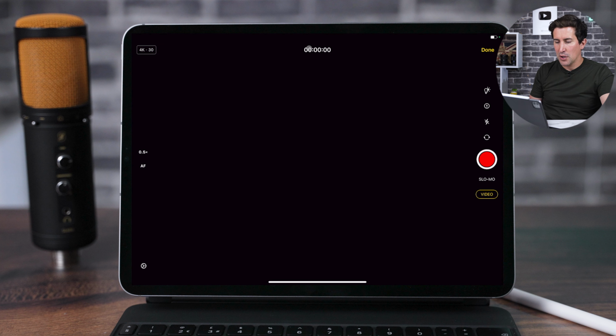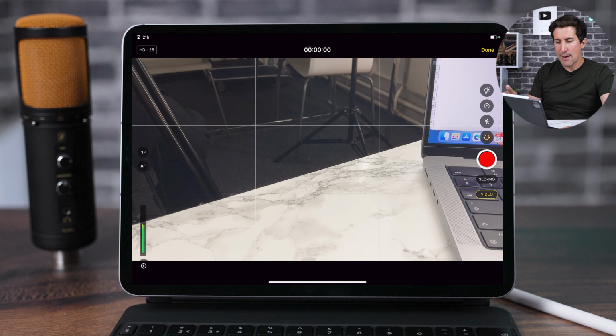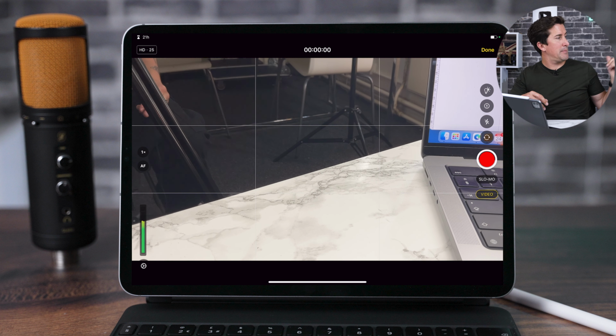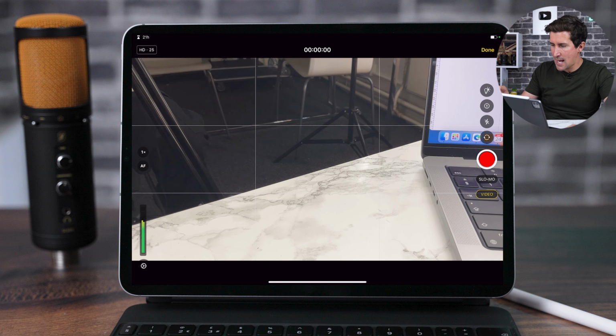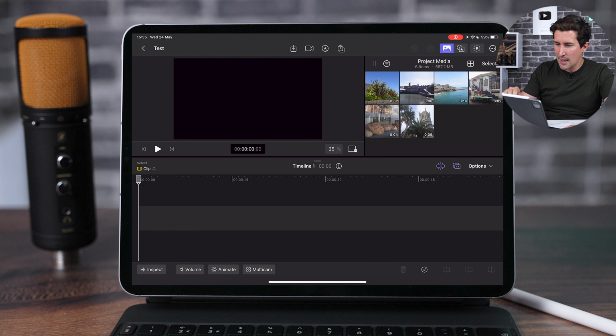Now this means you now have a pro camera. You can control the shutter speed of your iPad directly from here, which is great. This is also where you record a voiceover, and I'll show you that in a minute with the SL600 microphone. There doesn't seem to be a record voiceover section, which I thought, damn, that's a big shame. But what you can do is use this, set the USB microphone as your input, and then just take the audio. So I'll show you that in a minute. Going to click done on there.